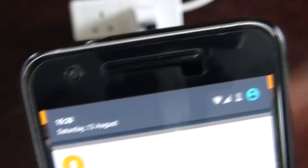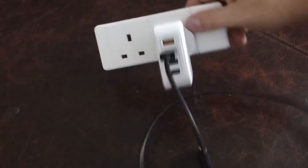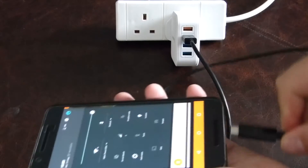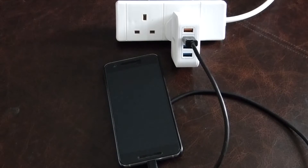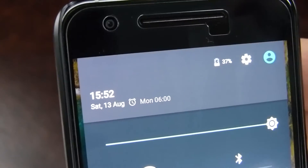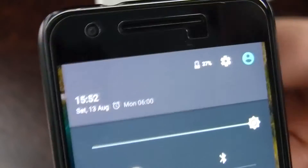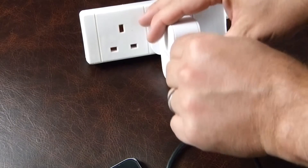Now to test the smart charger section, the battery is particularly low this time — 15%. We plug it into the smart socket and turn the screen off to give it a fair test, since the screen was off last time too. Having plugged it in at 15:28, it's now 15:52 and the charge is up to 37% — an increase of about 22%. That's not terrific, but these quick chargers do seem to be really hit or miss.